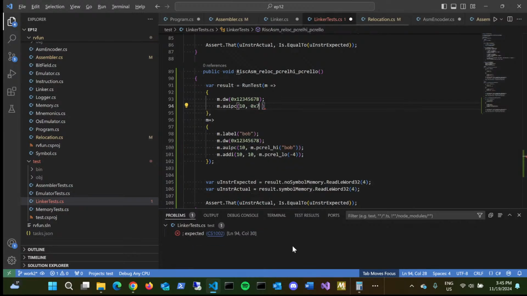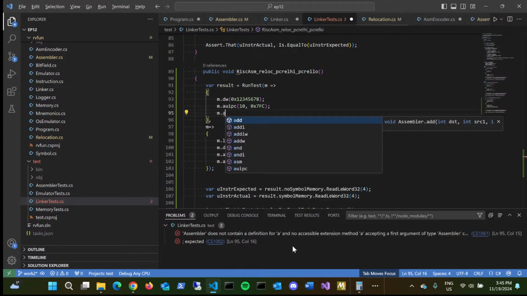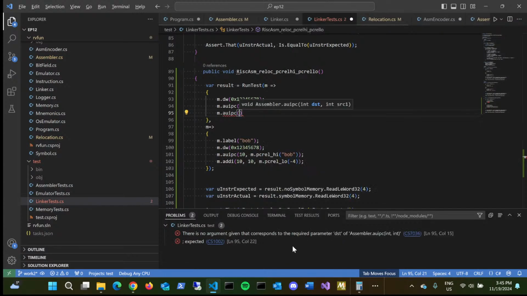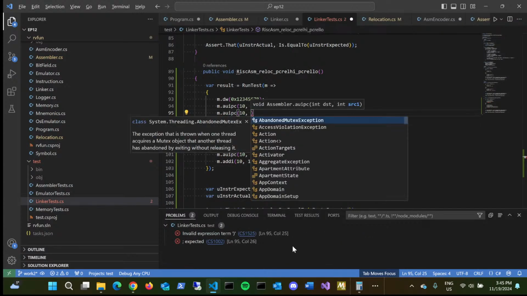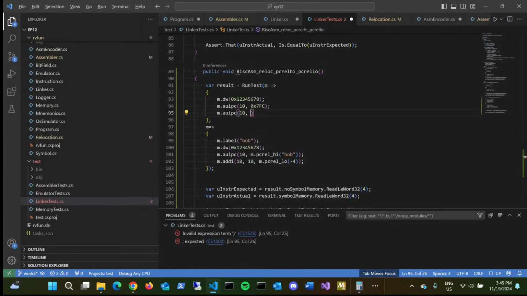So 0xFC. And then in the low byte, we would see a -4, just like that.